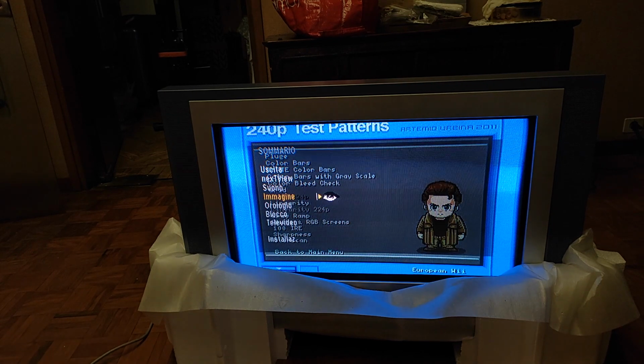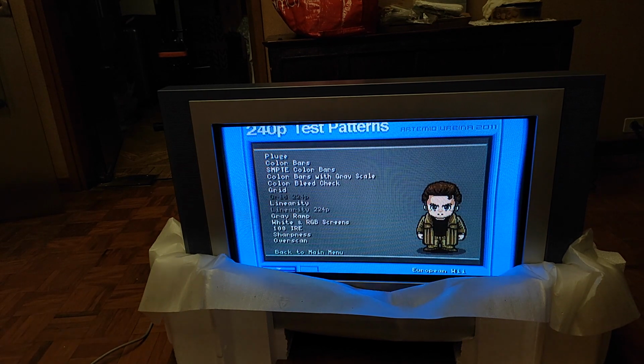the perfect set. All right, it's amazing. Yeah, amazing. I'm very thrilled to review this TV.